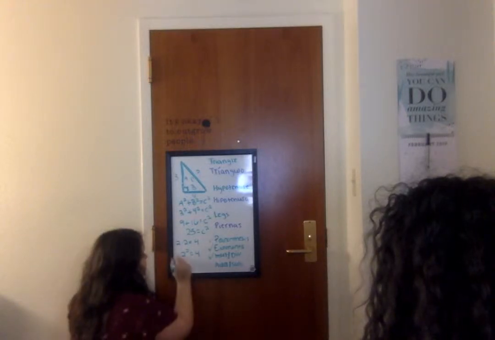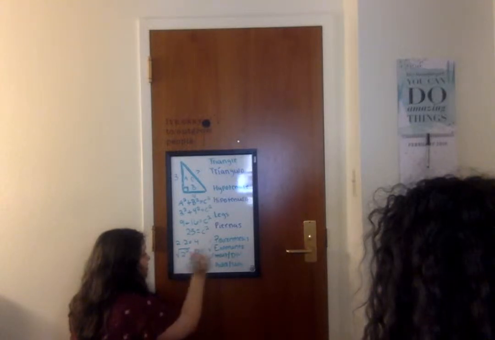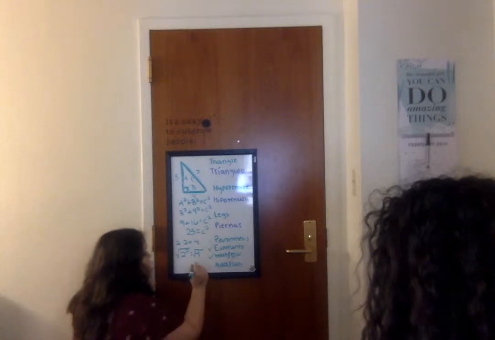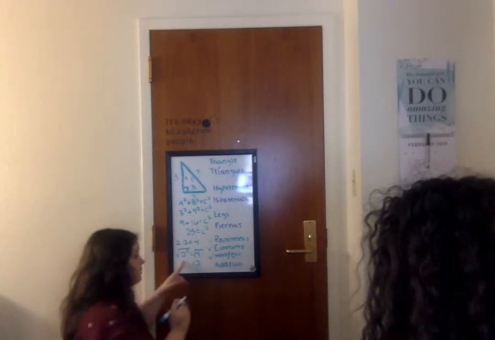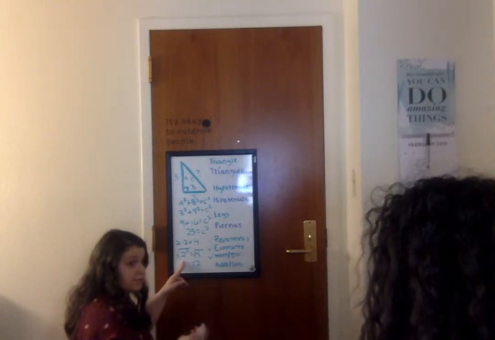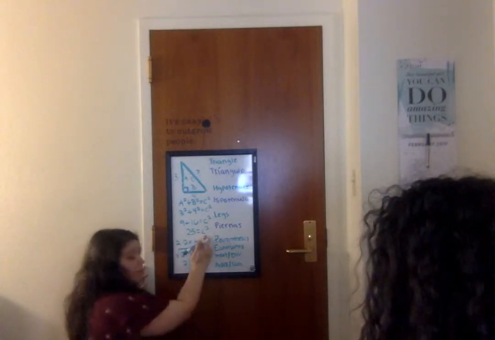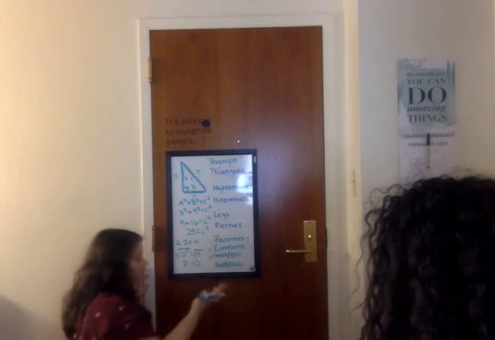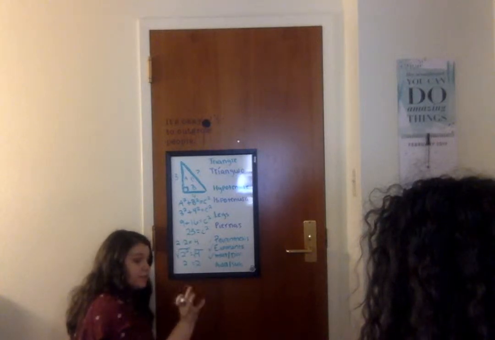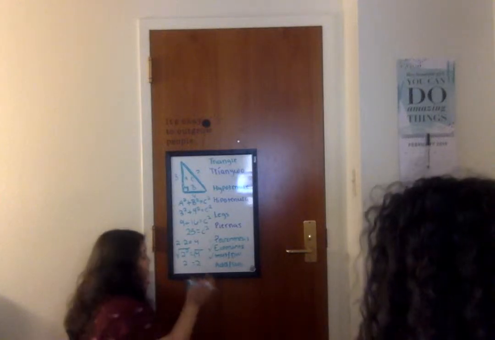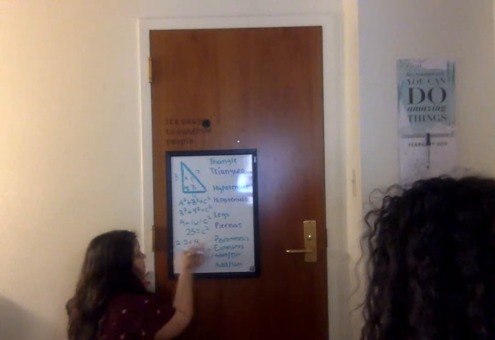So, if you take the square root of 2 squared, which is also equal to 4, we know that the square root of 4 is 2, correct? Yes. So that means that the square root of 2 squared is also 2, since 2 squared is equal to 4. So that's why taking the square root of the square cancels each other out. They cancel each other out, and we just have the value. So in this case, c. All right? Okay. So that's what we're going to do to get rid of the exponent.